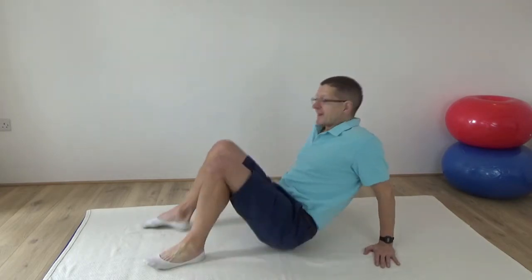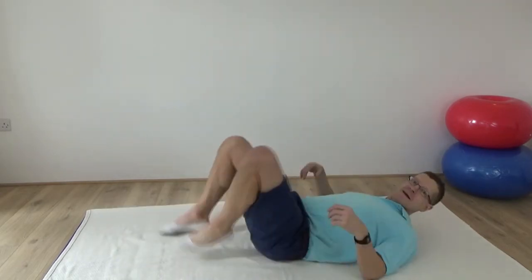The lesson I'm going to teach today is a Feldenkrais lesson that was originally called Rolling the Fists. There are quite a few variations of this lesson. The lesson I'm going to teach is pretty much done lying on the back. So please begin by lying down on your back.